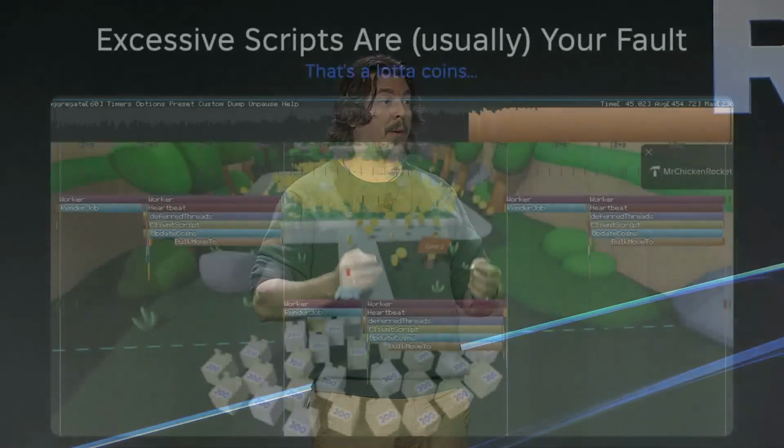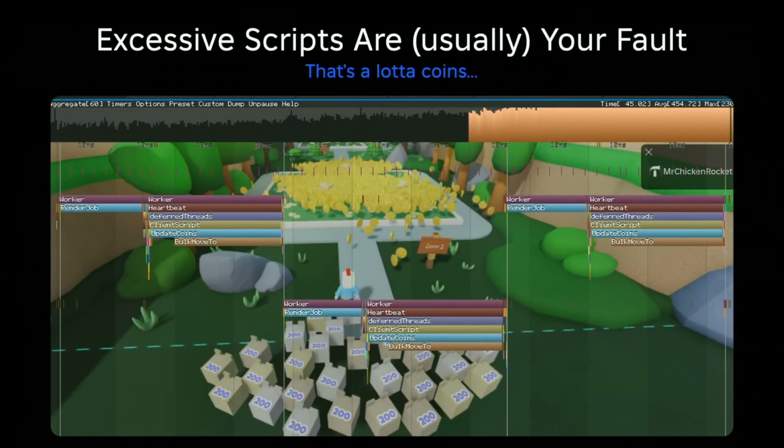And then the last thing I want to talk about with the microprofiler is excessive scripts are usually your fault. Roblox can't scale down what your scripts are doing. So if you're doing lots and lots of fun stuff inside of your scripts, like doing lots of raycasts, and you're not spreading things out over multiple frames, or you're doing big, powerful loops that touch a lot of stuff in the data model, you're going to see that show up in the microprofiler like this. Like I spawned in 10,000 coins, and it's absolutely chonking out, and it's saying, hey, there's something inside of Heartbeat here that is using up all of your script performance.